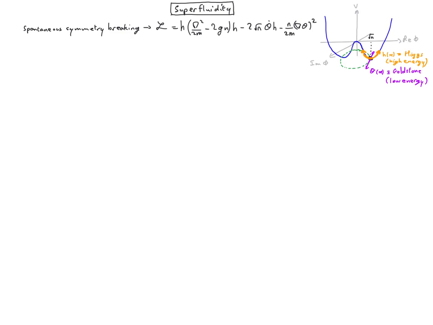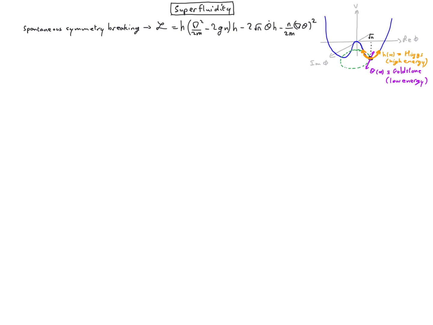We wrote a Lagrangian for bosons with a chemical potential because we're interested in a system with a finite number of particles. And that induced a spontaneous symmetry breaking, which therefore led to this Lagrangian as a function of the Goldstone mode, which is rolling along the gutter, and the Higgs mode, which is climbing up the wall.